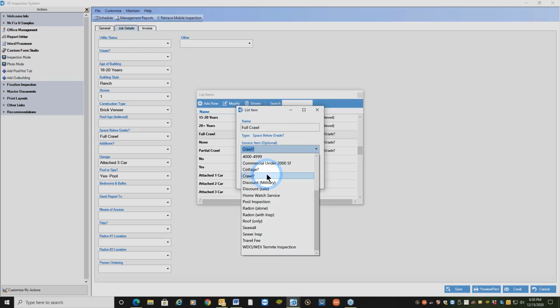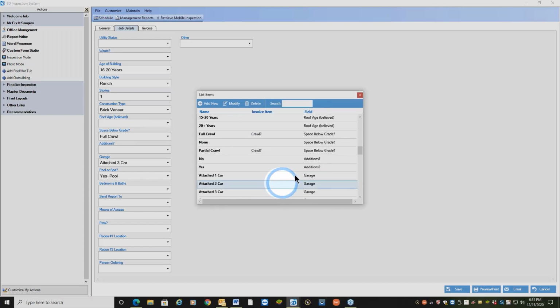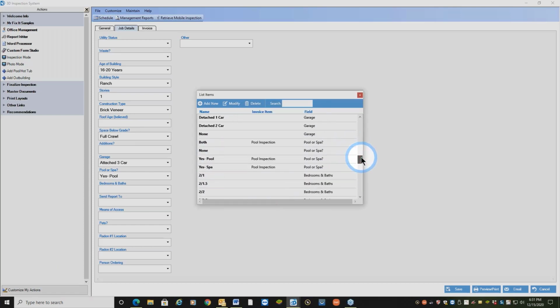And when I click on that right there, basically what it does is it says, okay, if you're over here and you click crawl, it's going to add $50 to the invoice automatically. As soon as you go to the invoice screen, it's already going to be checked off. And that's what we saw a minute ago when we were over there, and I pointed out that we had a couple check marks, one by crawl and one by pool. The other one, pool, down here, right there.